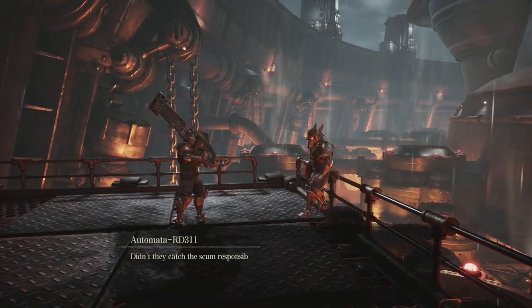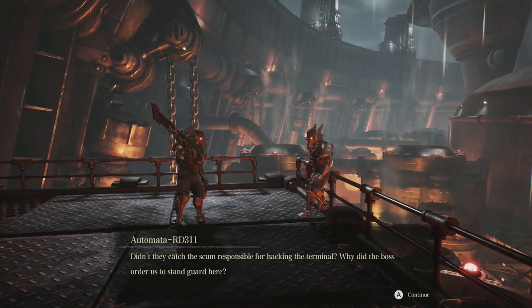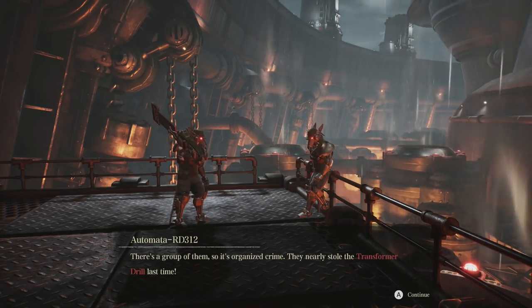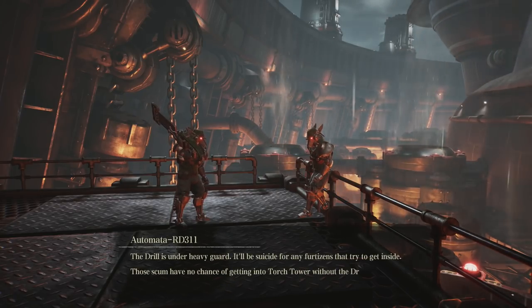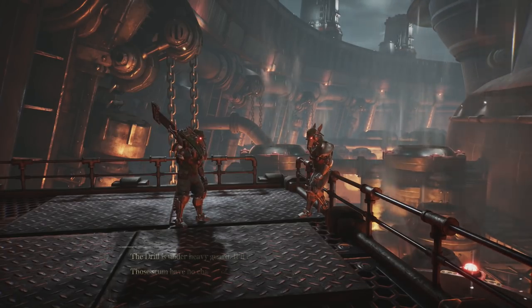Responsible for hacking the terminal? Why did the boss order us to stand guard here? There's a group of them, so it's organized crime. They nearly stole the transformer drill last time. The drill is under heavy guard. It'll be suicide for any partisans that try to get inside. Those scum have no chance of getting to Torch Tower without the drill.